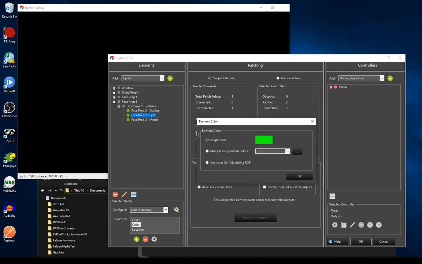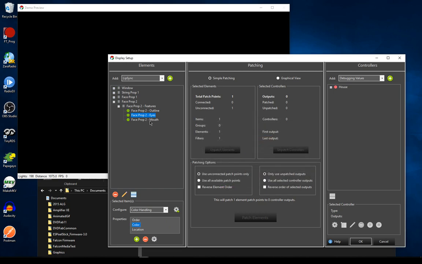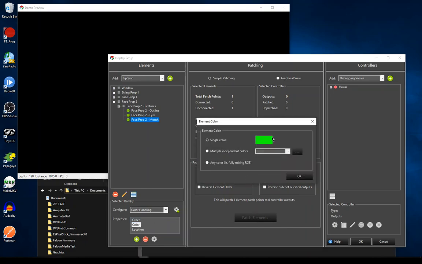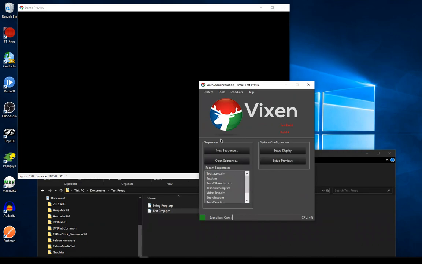If I wanted to, I could go in here and alter the color on this one and say that the eyes are actually red. So I can alter that and tweak it if I want. When it brings it in, it just sets them all to the same, and you may need to tweak that. So now my face prop 2 eyes are red. These are still green. So let's go take that and put it in action in a sequence.